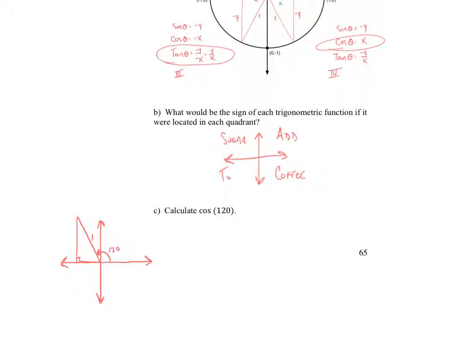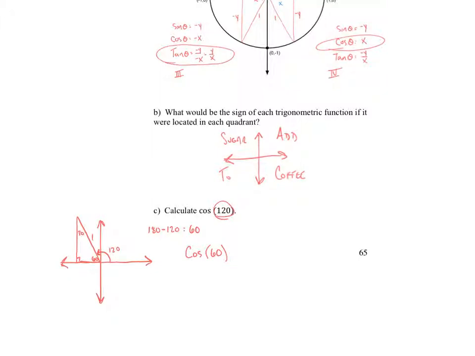Well, if this is 120 degrees, all we have to know is the reference angle to know what kind of triangle this is. So we'll just figure out what that reference angle is there. That's going to be 180 minus 120. So now we know we're working with a 30, 60, 90 triangle. Okay. So what we're going to do now is we're going to actually transition. Instead of using 120, we're now just going to find cosine of 60. And in the end, the way that we're going to make it work, so we remember that we're using 120, is we're going to change the sign if we need to, depending on what quadrant we're in.